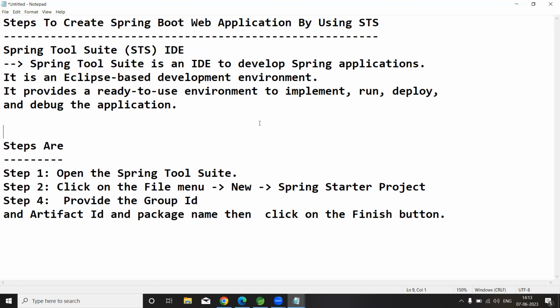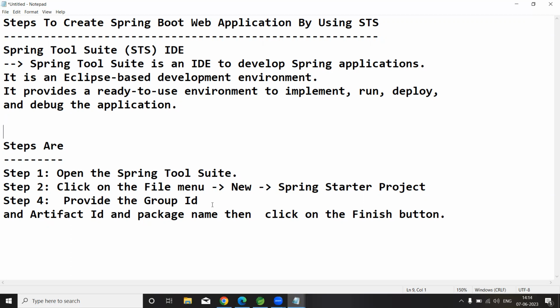Now, here are the steps. Simply open our Spring Tool Suite IDE, and in that we have a menu, the File menu. Click on the File menu, select New, then select the Spring Starter project option, and a separate pop-up window will be displayed. There you can provide our group ID information, meaning our package name, and our Spring Boot project folder name.